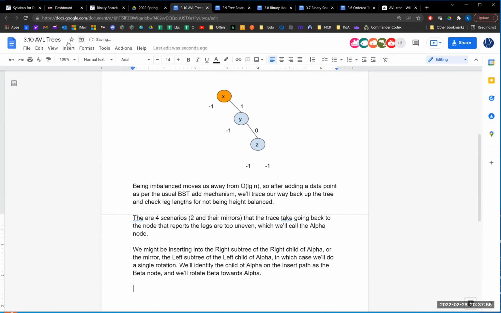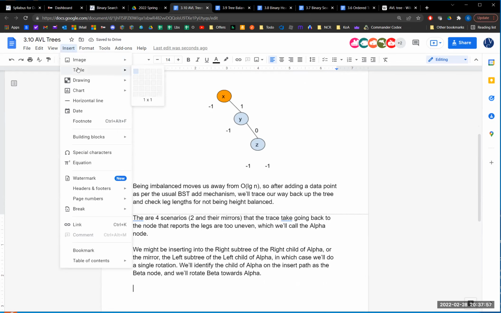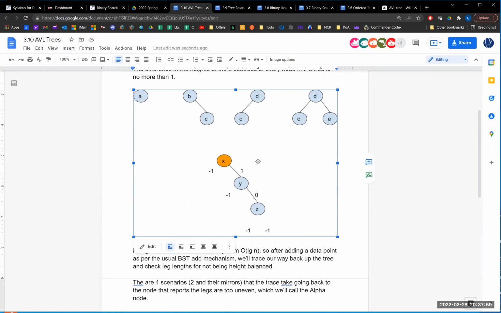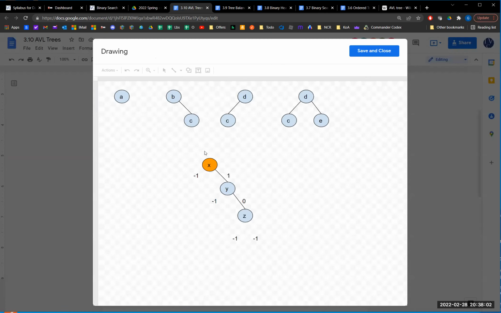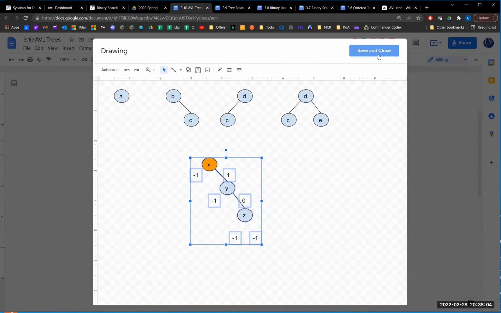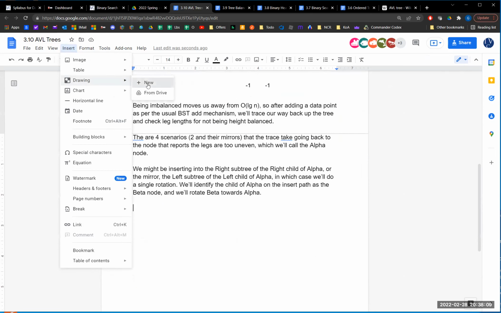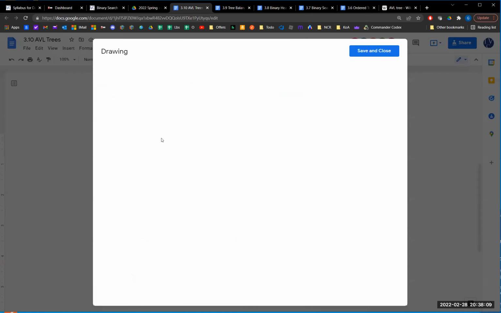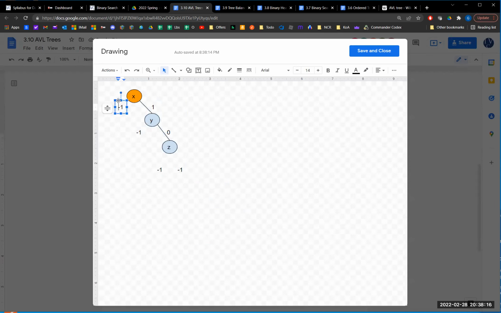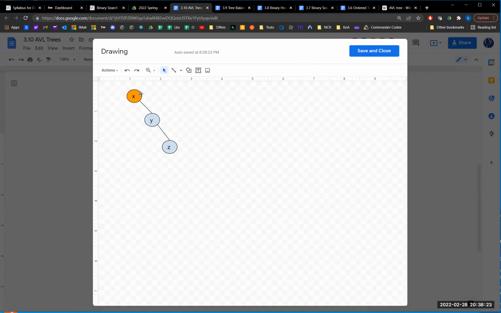All right, so let's visualize that. We already have one of those scenarios. Grab it. All right, get rid of extra data for a moment. So orange will go ahead and be alpha.